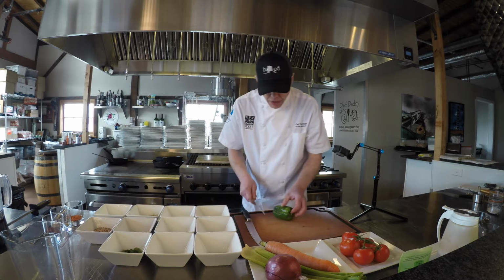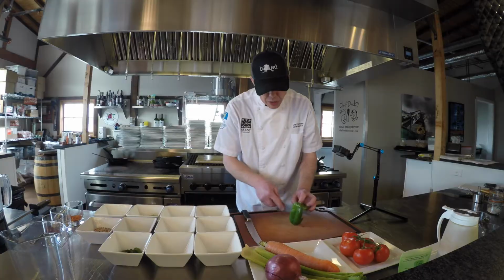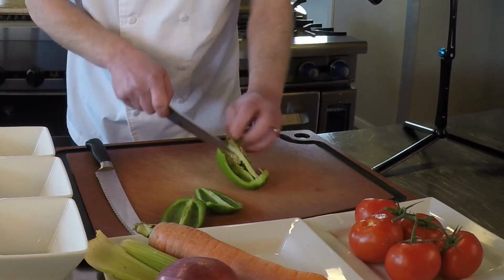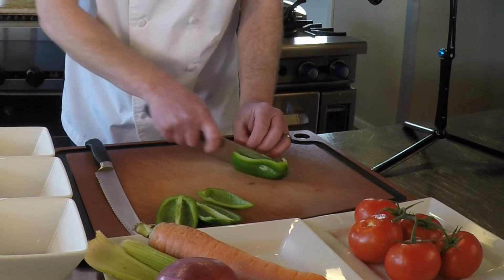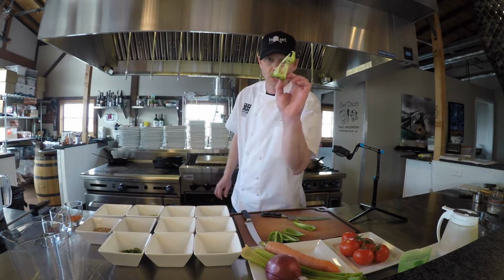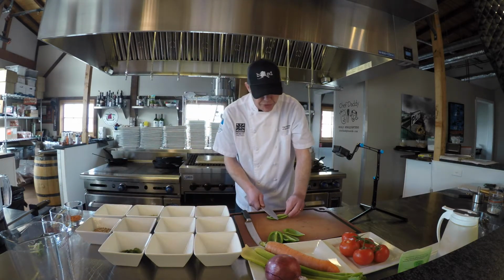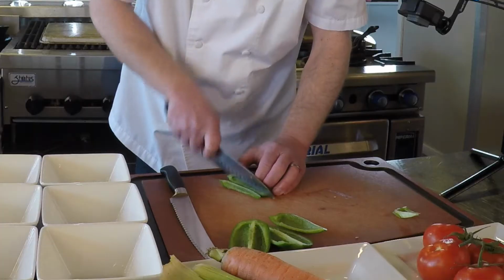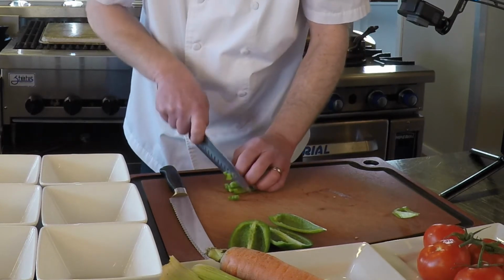All right, we have our bell pepper. I showed you one way you can do this, but we could do it this way as well. Green bell pepper. Go ahead and cut off the sides here, and that'll leave you with the rest that you didn't want. Set that aside. We'll chuck that in the stock. Might as well keep a vegetable stock going on the stove. Now I think I'm going to cut these at just over a quarter inch.